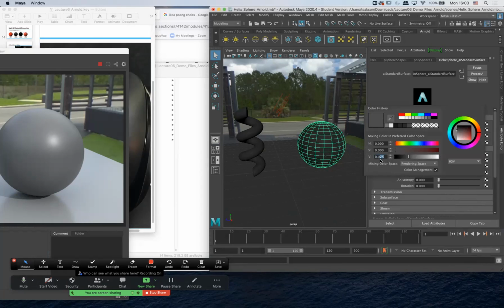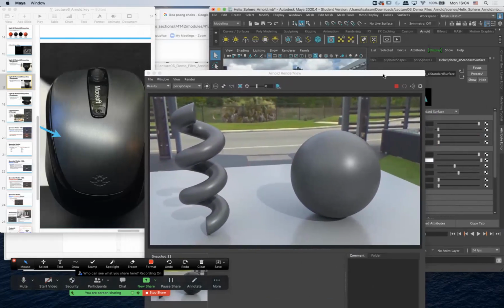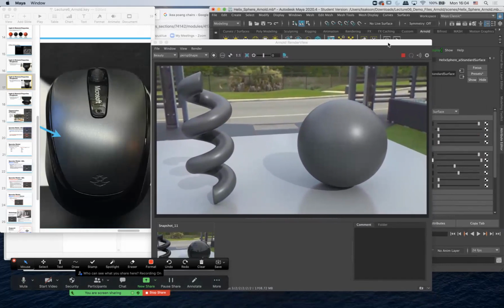Well, let's just try 0.05. And again, it's hard to tell. This is kind of falling off from the light because it's curved downwards. So it's probably going to be somewhere up here.